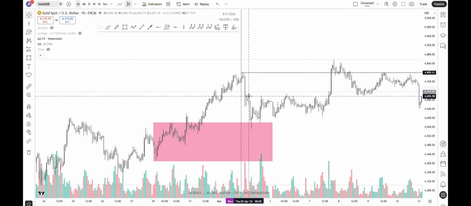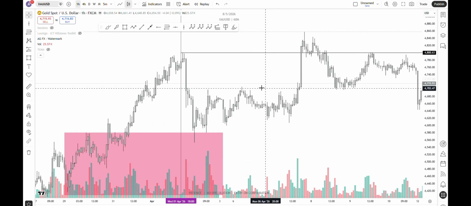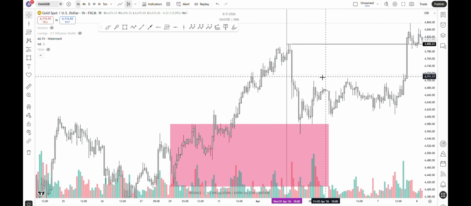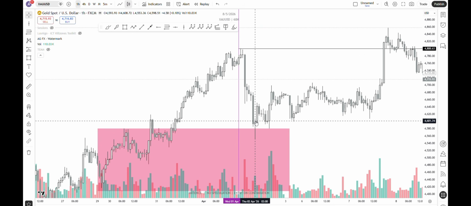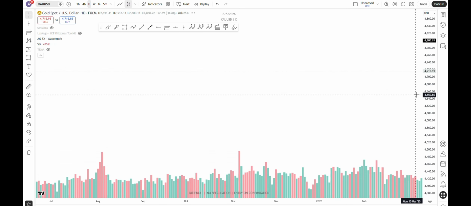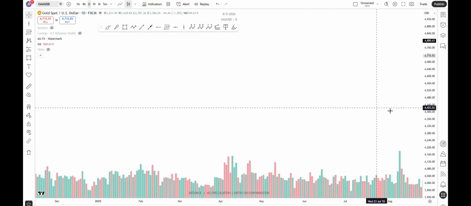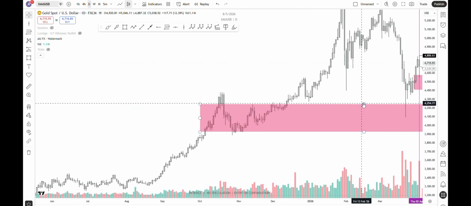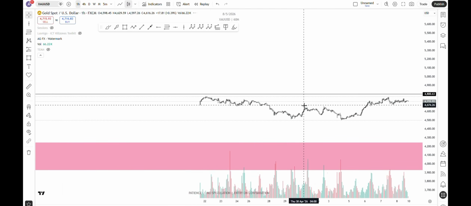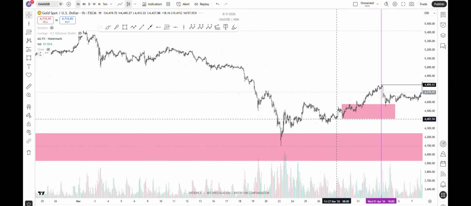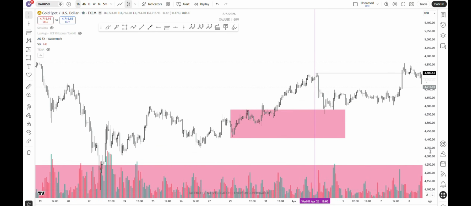So in that case, what do you do? Do you just leave the entry? No, in that case, once market taps into our POI, you want to see displacement in the 1 hour time frame. Why? Because this is a daily POI, and as you know, if this is a daily POI, then we want to see our entry from the 1 hour time frame. So that's why we'll be going to the 1 hour and we'll be watching for displacement.